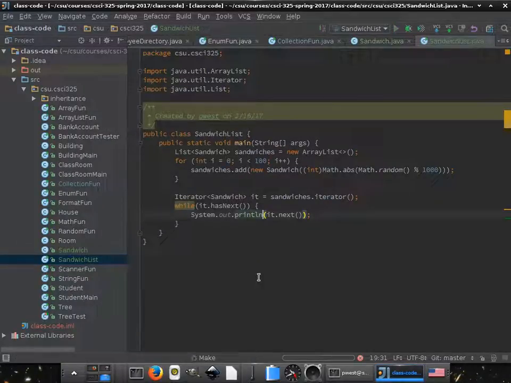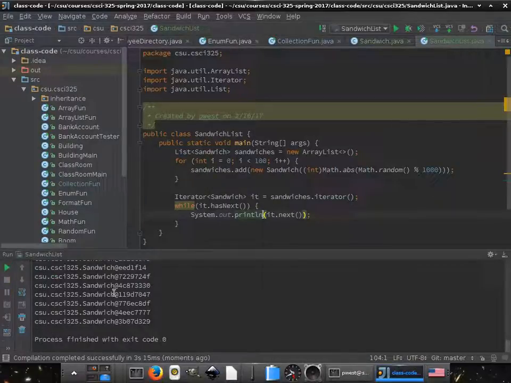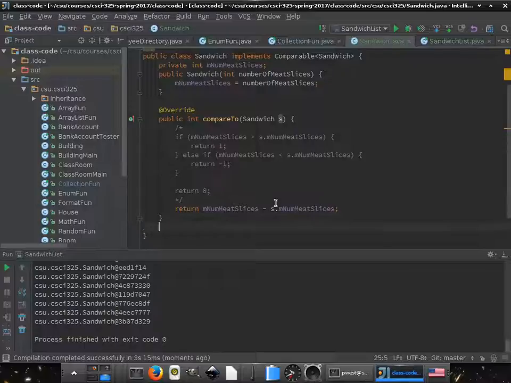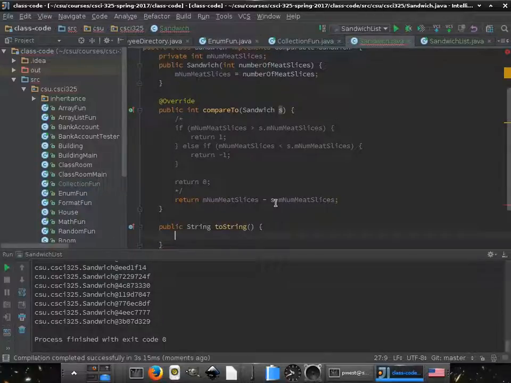it's going to give me a bunch of memory locations. CSU sandwich at this ID. Well, that's not too useful. We really want to print out the name, or the number of slices. So to do that, we overload the toString. I do believe I've gone over this before, but this is a good review. The toString function is what's called when they want to convert your object to a string.